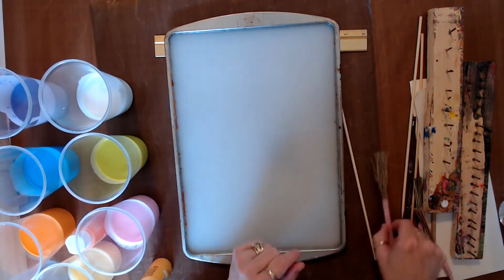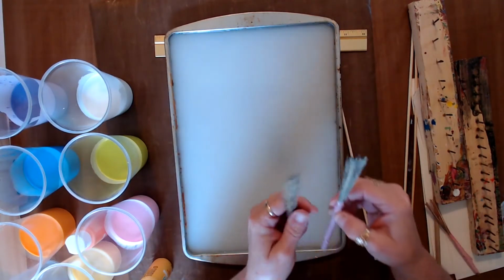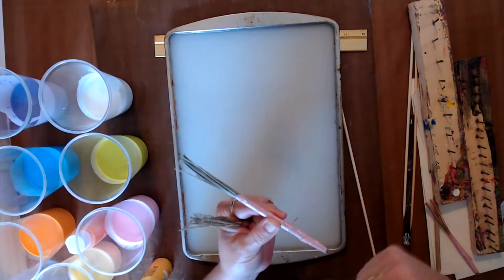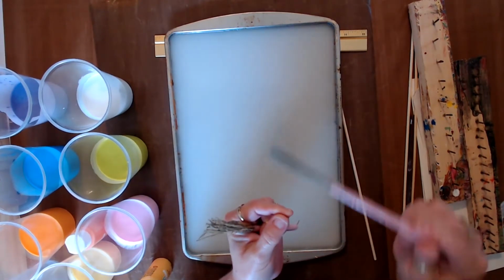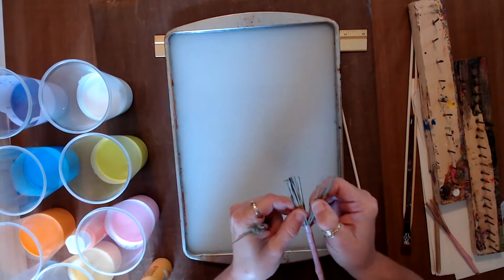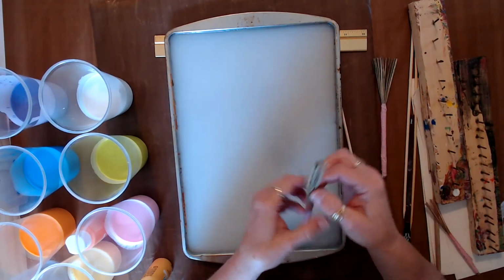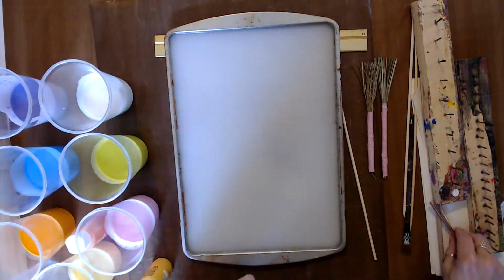Okay. These are the items that I use. These are the tools that I use in order to do this process. Okay. My husband usually cuts about 6-inch strips of straw from like a straw broom. And then he wraps duct tape around the other end to make like a handle for me to hold on to. And then I just kind of gently move the bristles of the straw broom out a little bit so it's like a fan. Okay. There's that one. This one did it naturally pretty much, so I didn't really have to do a whole lot with that one. Then there's this one.